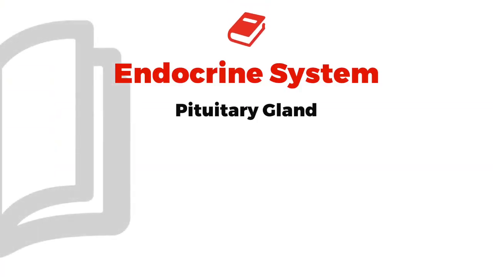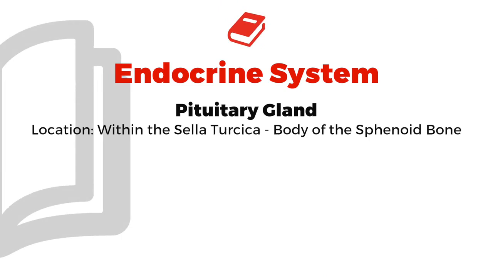So look at your notes with me for a second. At the first line, it says located within the sella turcica. You guys know, you've seen the Latin term for this. This is also called like a saddle. It's in the body of the sphenoid bone, okay? So literally it's a depression in that bone.